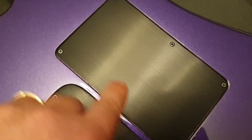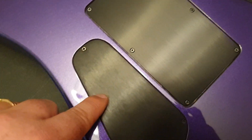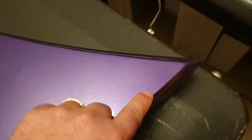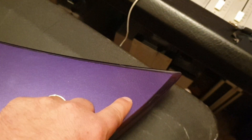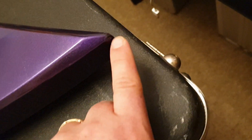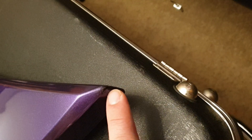You can tell it hasn't been gigged or used or abused because look at the back metal plates - you don't see any scratches. Usually these are scratched to hell, but look at them, they look brand new. Very light play as far as marks go in the lacquer - it's very hard to see in the clear coat. If I go like this you can't really see it, but there's a couple very minor lines - one tiny one there and one there. It's just in the lacquer, there's a little bit of paint chip. Again, hard to see because the paint is so dark - it's not through the wood or anything like that.